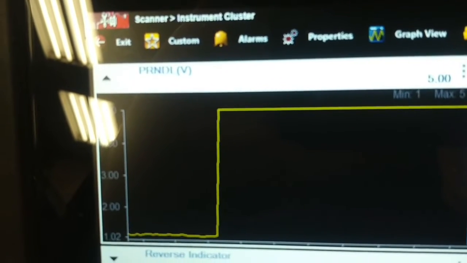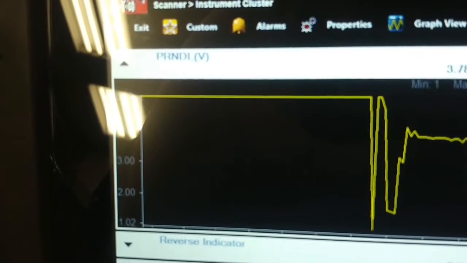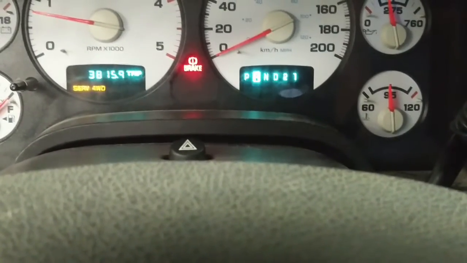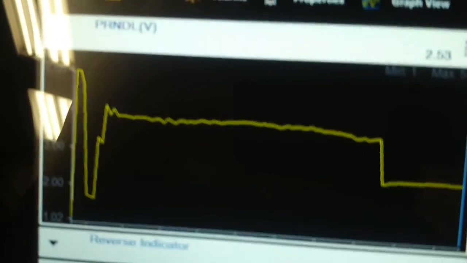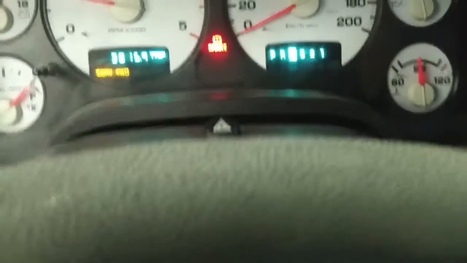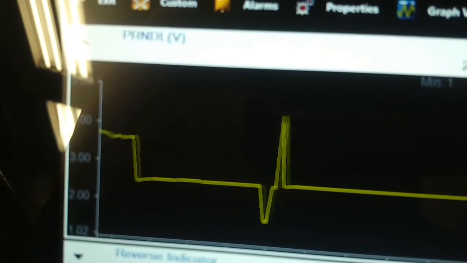So I think that sensor switch step resistance is compromised, but I still don't know why it would make it downshift unless it's networked to the ECM. Like right now it's in park, yet the reverse indicator is blinking on and off occasionally, and the voltage is changing. That's park. That's in park, yet the indicator on the dash is showing neutral. So let's change out that stupid sensor. Hopefully that fixes the problem.